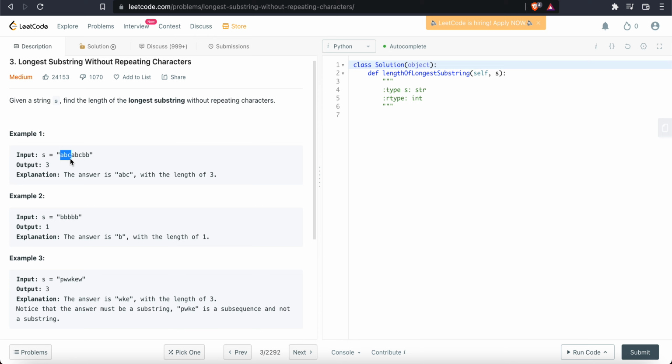So this would be our sliding window right now. Whenever we encounter a letter that is already in the current substring, then we have to make the window smaller by moving the left side 1 space. This process will be repeated until the substring does not contain any repeated characters, which would be here.